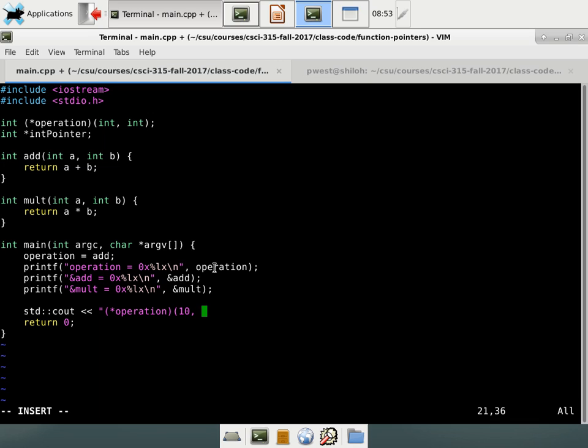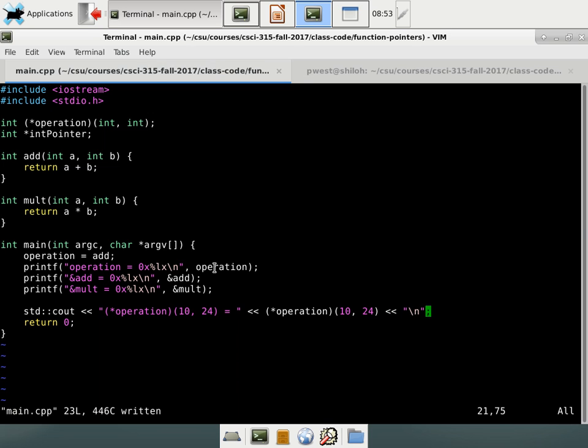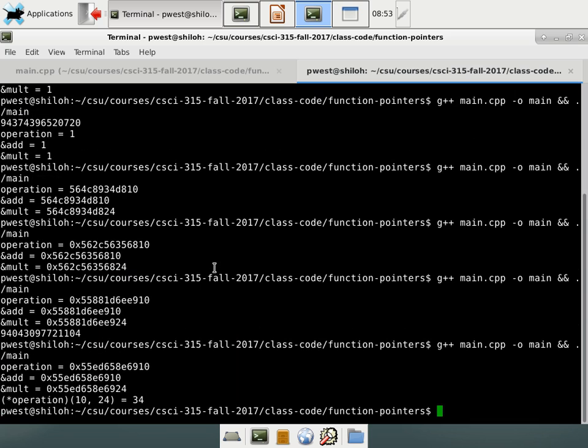Maybe we'll do 10 and 24. I put an equal sign in here. Operation 10, 24. So dereference operation, which currently is add, 10 and 24 equals 34 because it called the add function.